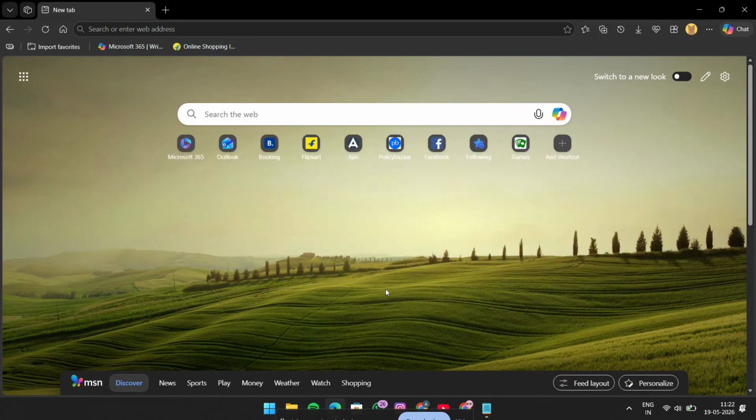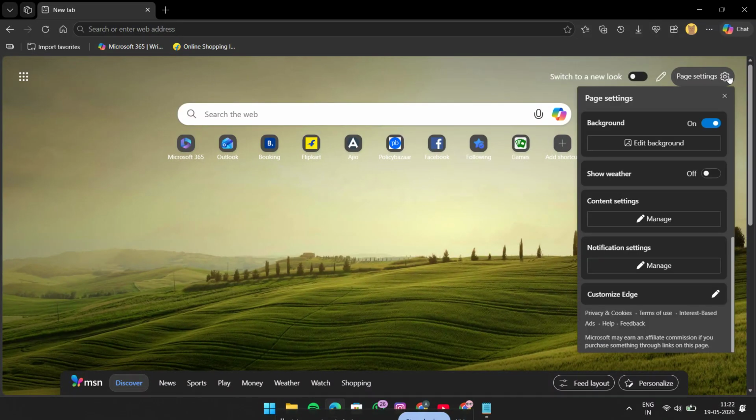First, open Microsoft Edge and go to the home page. On the page, look for the settings icon, which usually looks like a small gear. This icon is where you'll find the page settings and notification controls for the community area. Go ahead and click that gear icon to open the settings options.